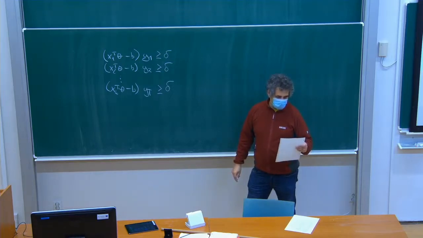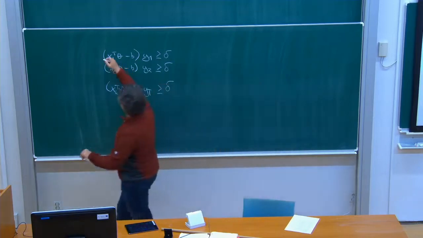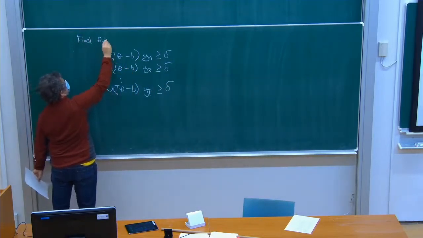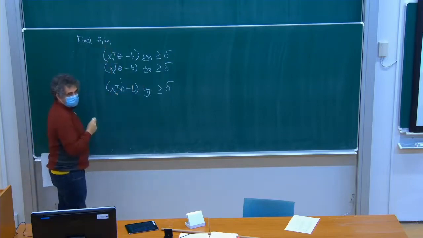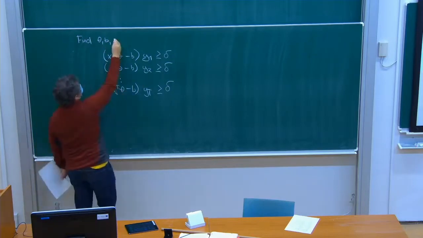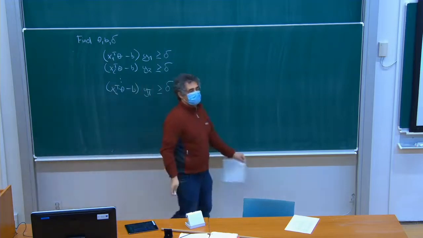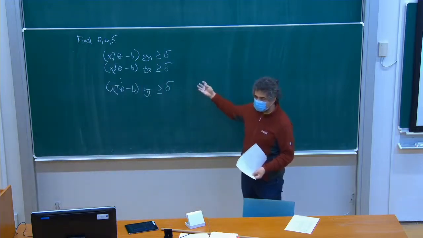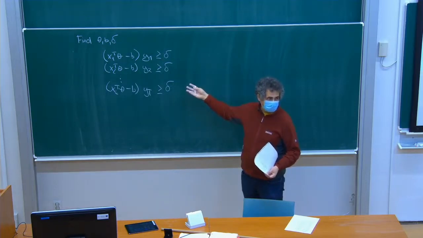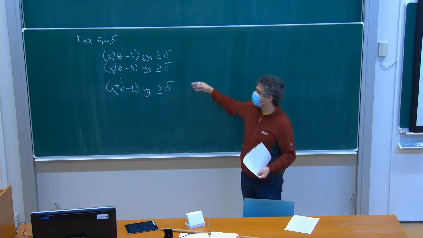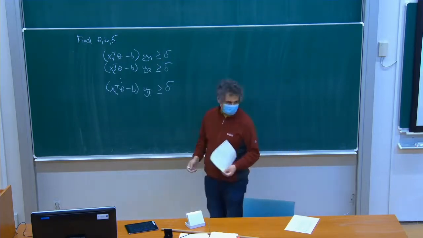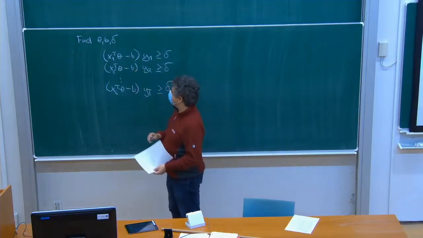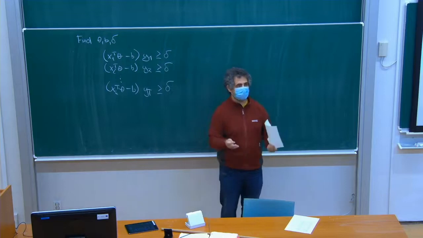So now obviously I want to find parameters theta, b, and I want to find actually delta. That is a common trick in these linear programs: if you don't know how to do something, you introduce new variables that will fix all the stuff that you can't do. So we want to find theta, b, and delta, and now we want to maximize or minimize something.